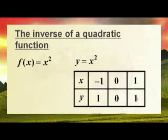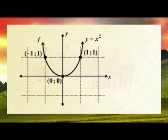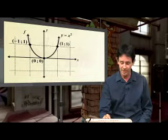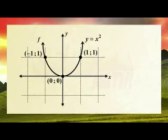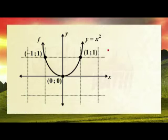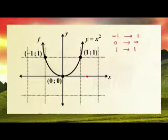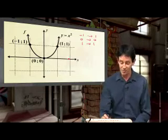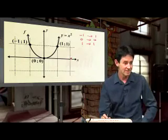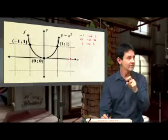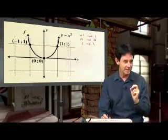So it's very easy to draw that graph. Negative one gives one, nought gives nought, and one gives one. Is this graph a function? Minus one is associating with one, nought is associating with nought, and one is associating with one. This is a function. If you take a ruler and move from left to right across there, you'll see that you only ever cut the graph once — one x associates with one y. This is what we call a function.